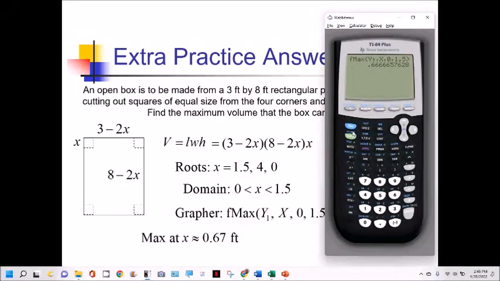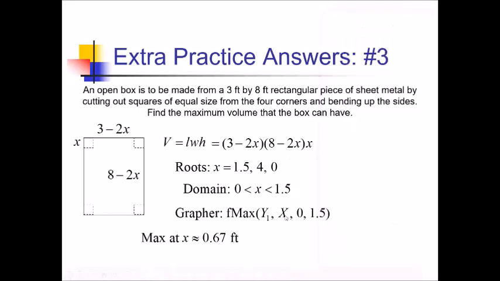Since I stored my function in y1, I'm going to go back to alpha trace and click on y1, and then I'll open a parentheses, and I'll just push up arrow and press enter to yank that and put it in there. You could also do second, this thing here, to get answer, and that would also put your last input in there. Pressing enter, we get about 7.41 if we round that off, and that's going to be in cubic feet.